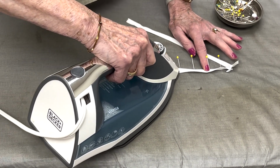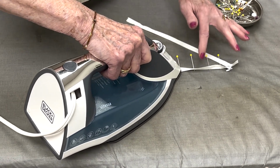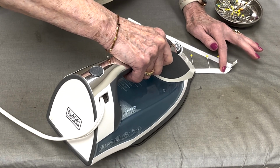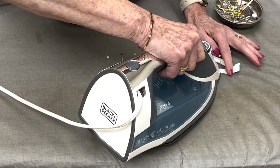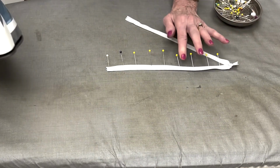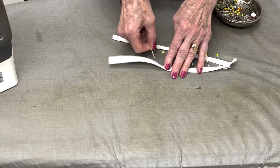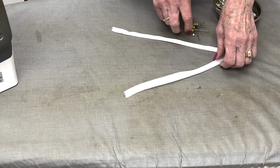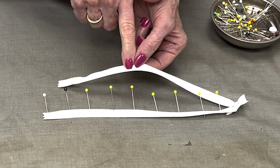And it does make a difference. It really does help when you get to that last step of sewing the zipper into the garment using an invisible zipper foot. It really helps. All right, now that I finished that side of the package, I'm going to take all these pins out and just turn it around and do the other side. There is a difference from the side that I pressed to how it is when you take it out.